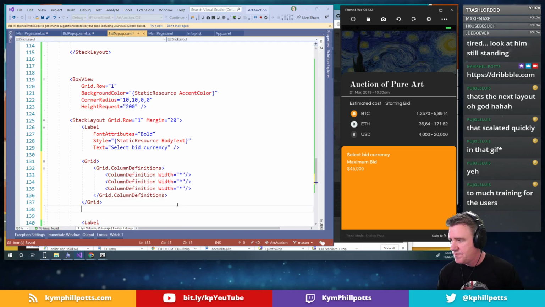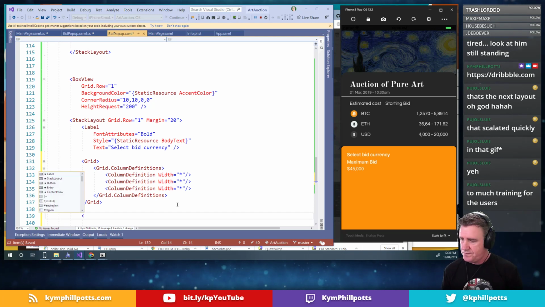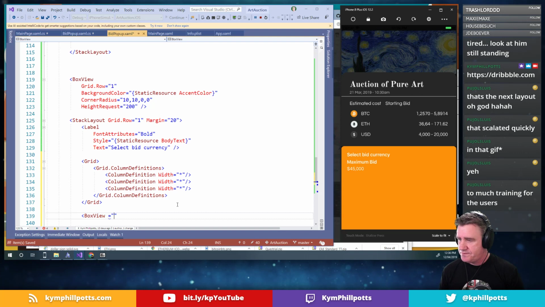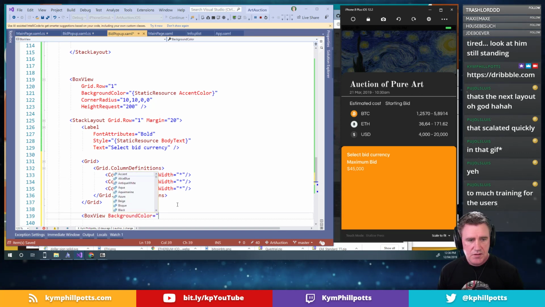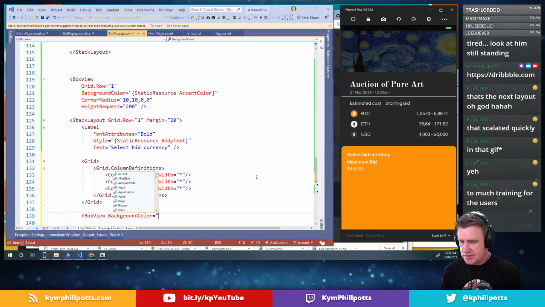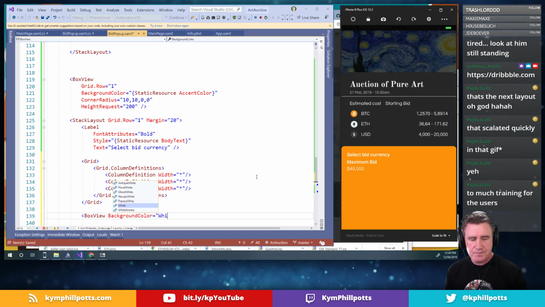And we'll put a box view in there. And let's just nab a few colors first of all. Well, let's just make them white to start with.